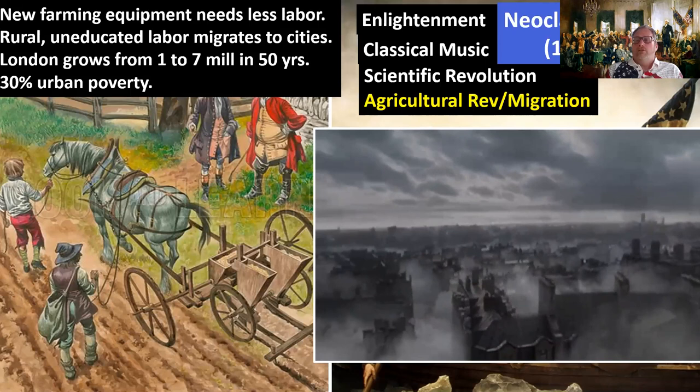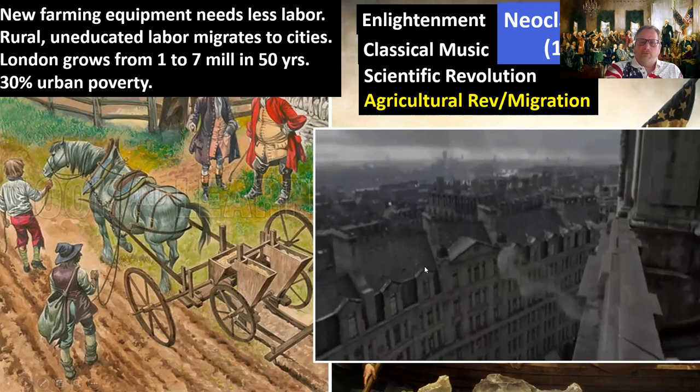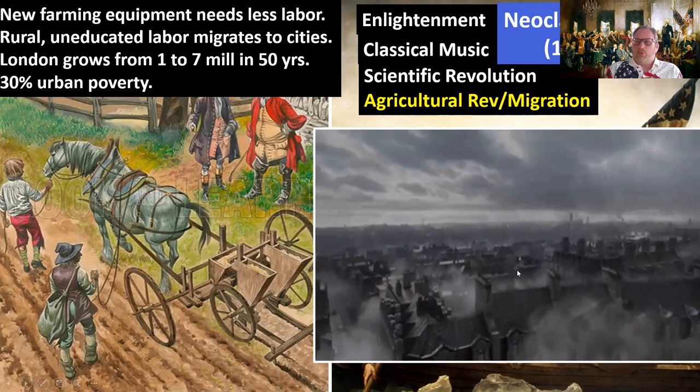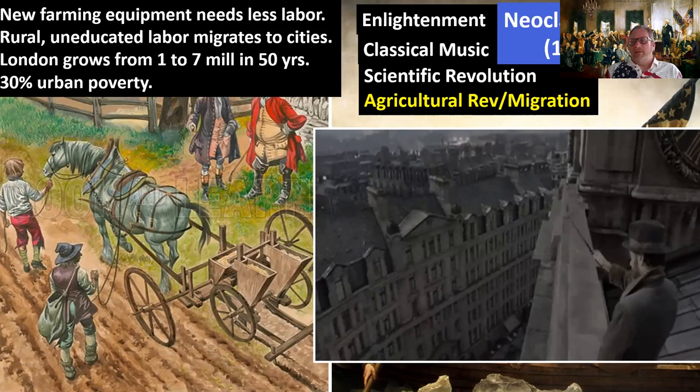Now, they're going to live in very dark, dank places, like you can see here from our lovely magician coming out of the Crimes of Grindelwald, the Harry Potter series, I guess, prequels that are showing up, but you can see how dirty and dank and dark London was. It really was a cesspool. Later on, we're going to have a major cholera outbreak that's going to kill hundreds of thousands of individuals. And finally, in about 1850, we're going to figure out, oh, clean running water. But no, we're not even there in this period yet with neoclassical. And we're going to have 30% urban poverty.